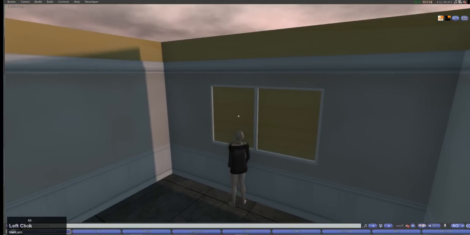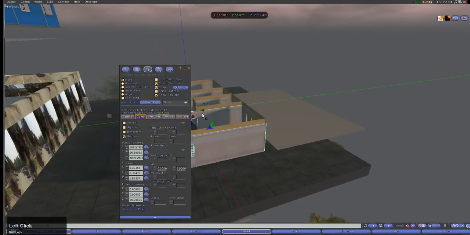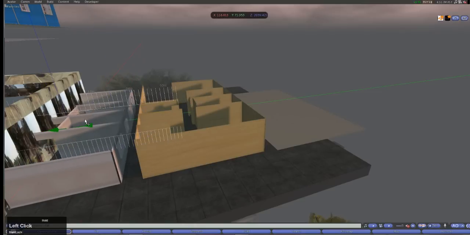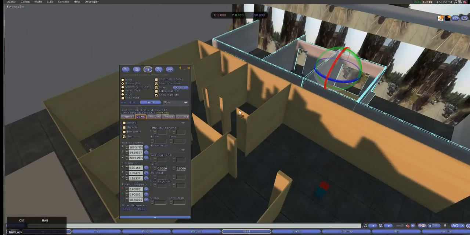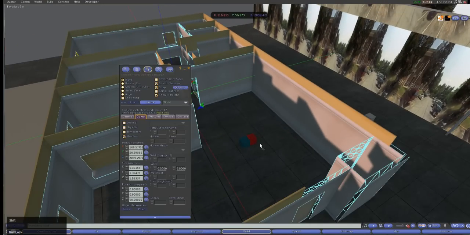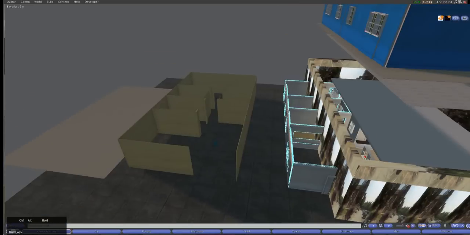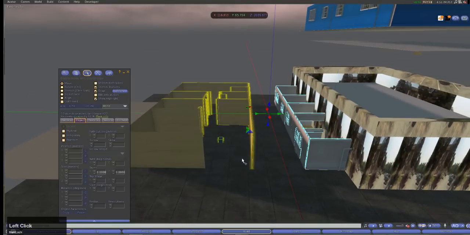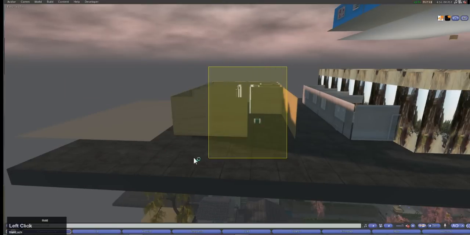Alright, once you do that, we're going to pick up our mesh and slide it slightly to the left. Hang on, I'm going to select it to the left and then link it with the red cube. Okay, now we're going to just move that over there, and then we can grab all the prim parts. That was not the mesh parts. Grab all the prim parts.